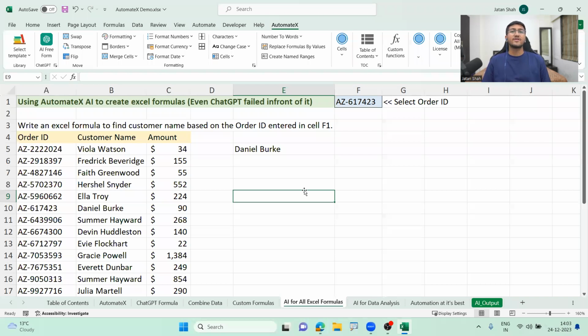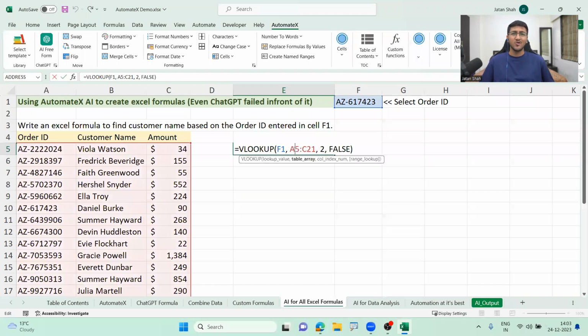You literally have more than 150 formulas in Excel that you would ideally use at some point in your career. Maybe some formulas you will use once or twice. Most formulas you will use regularly. Whatever the case is, AI can write the formula for you very quickly. It is not about knowing the formula or not knowing the formula. Like, for example, do you think I do not know how to use the VLOOKUP formula?